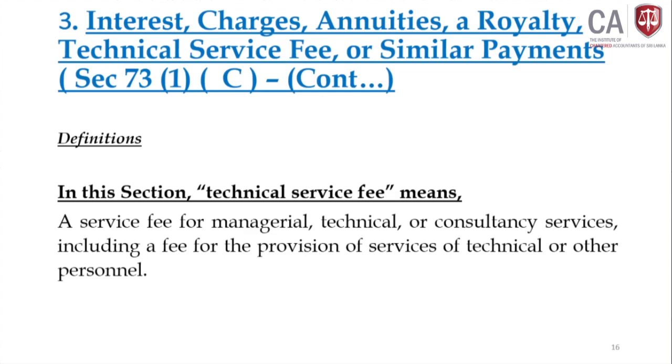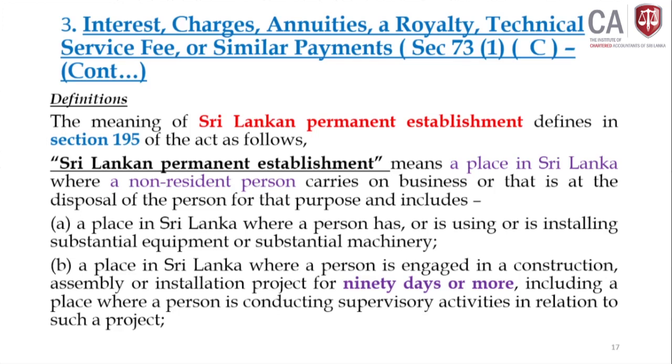Okay. Definitions in this section: technical service fee means a service fee for managerial, technical or consultancy services, including a fee for the provision of services of technical or other personnel. This is the definition of the technical service fee. It is understandable. Then we will come to the next very important definition. We are still in section 73 subsection 1C. In that we are looking at the definitions given for that particular source of payment.